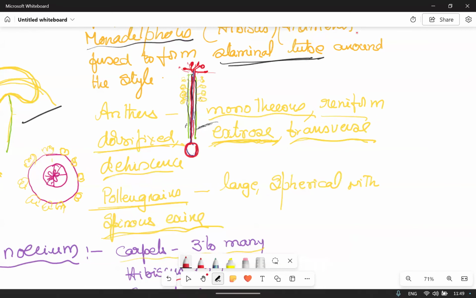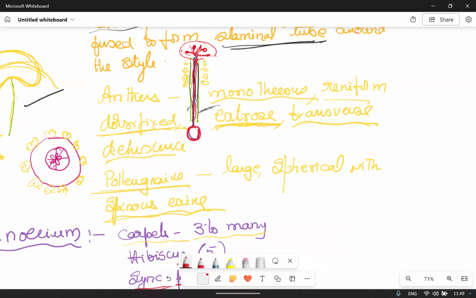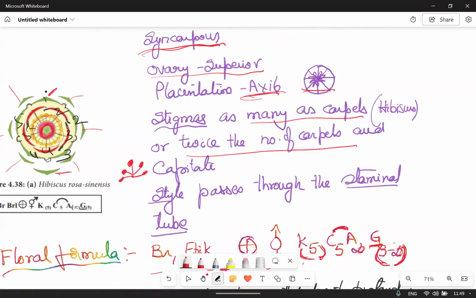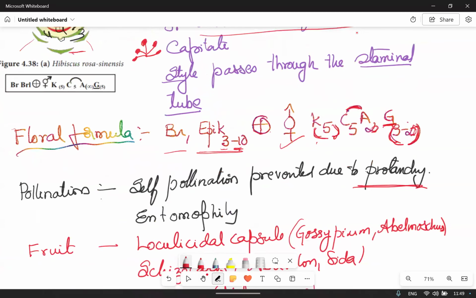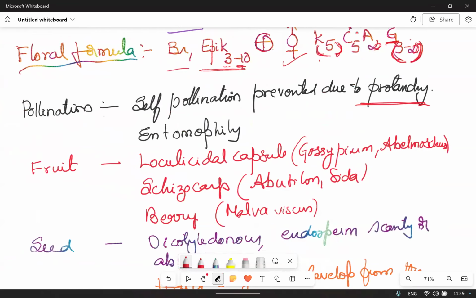So look here. These are the stigmas, and these are the anthers. Where are the anthers? Below the stigmas, at different heights. What is hercogamy? Anthers in different directions in the case of gloriosa, or at different heights in the case of hibiscus. That also we have studied. So hercogamy you can see here, and protandry also. Protandry comes under dichogamy. Dichogamy includes protandry and protogamy. Here we are saying protandry. And insect pollination, entomophily.